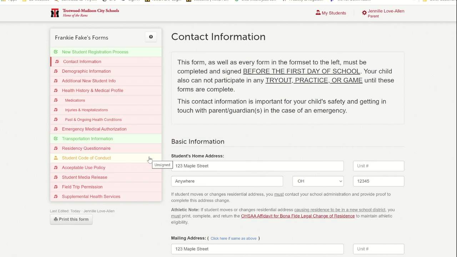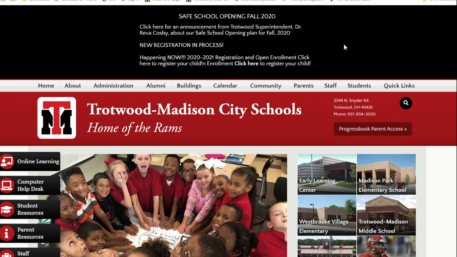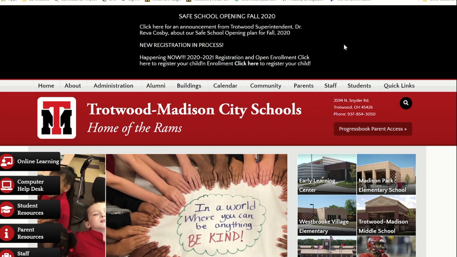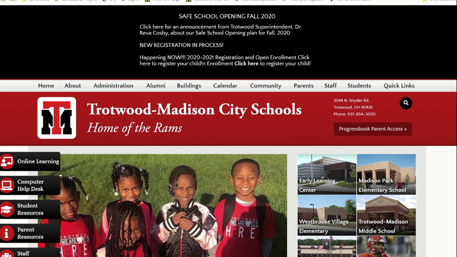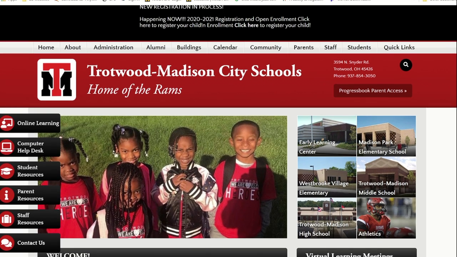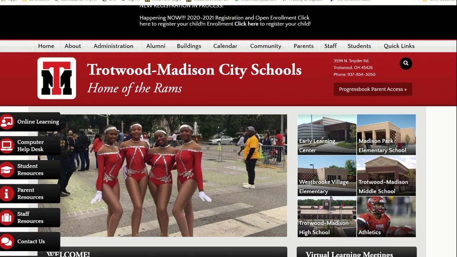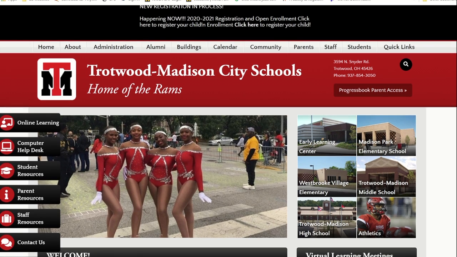If by chance a returning Trotwood-Madison City Schools student does not remember their email address or their password to their student account, they will need to contact the Building Media Center Specialist, where they will be attending school in the upcoming school year, to receive their email address and or a generic password to use.